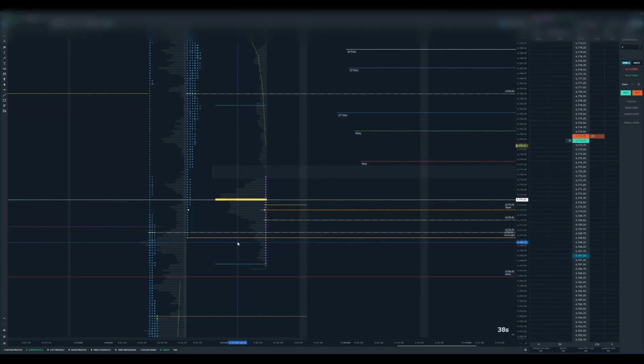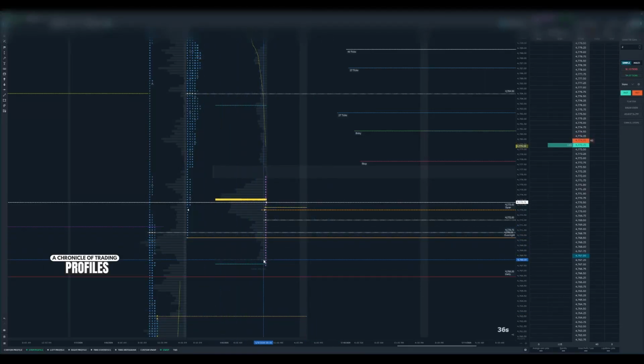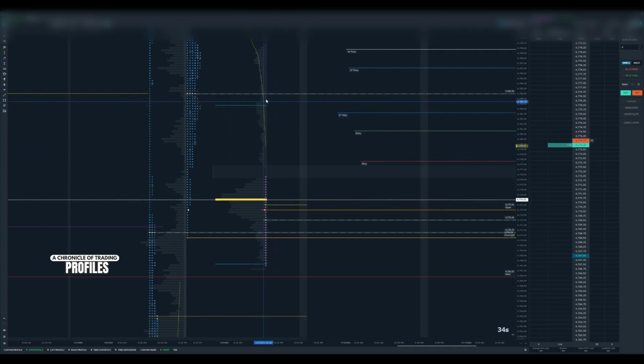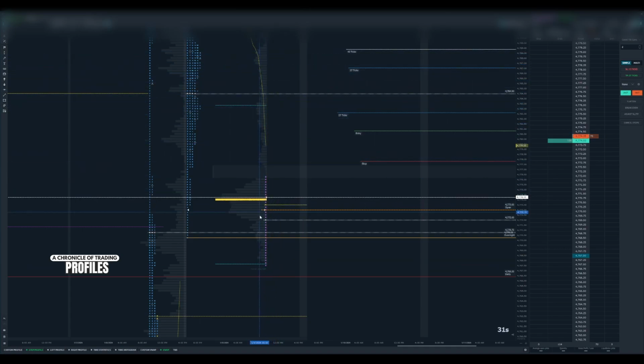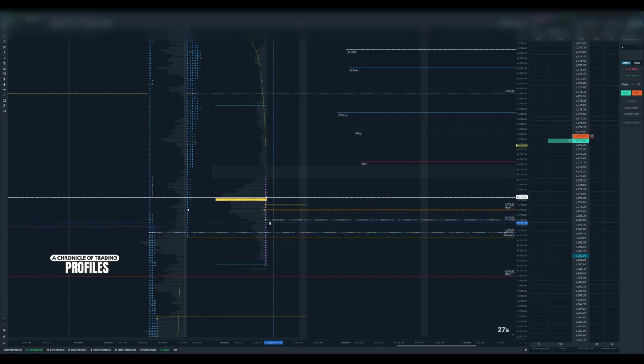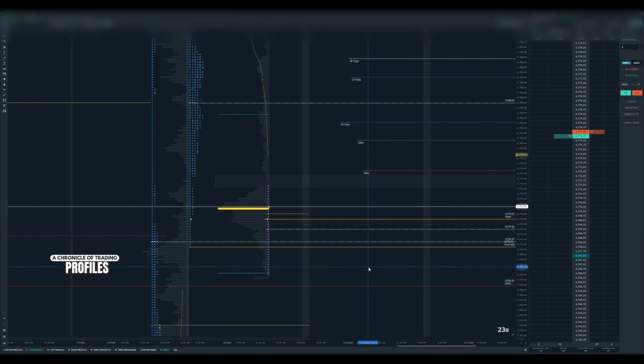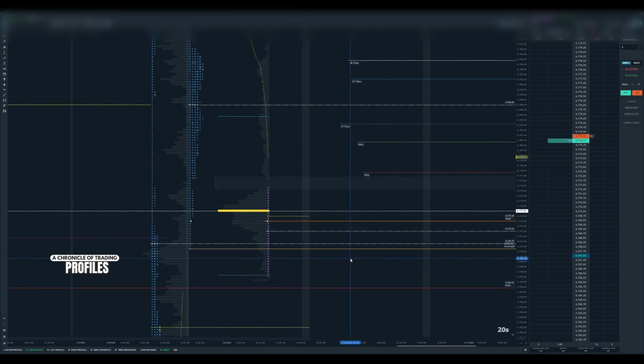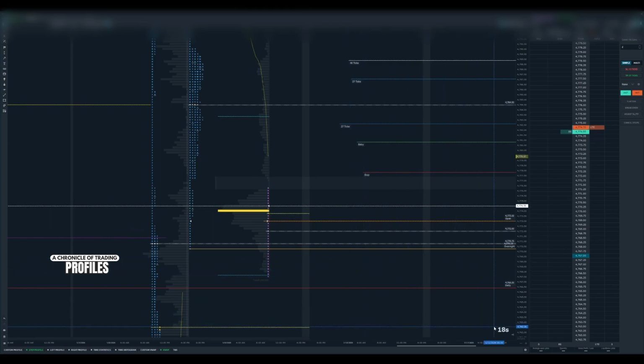This looks like we're going to sweep this overnight low, meaning we're just going to test below it. Then I have a feeling we're going to be making our way back up into this area. So I'm looking for the B period to come down anywhere in here and not get below this overnight low. I have 20 seconds for that opening.